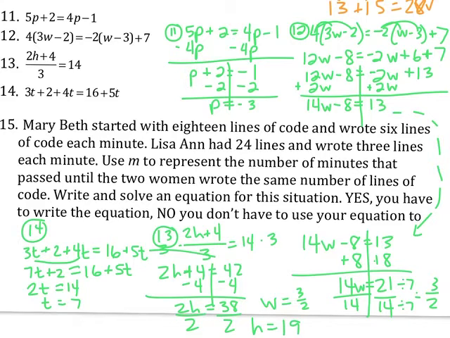Okay, so this first one, variables on both sides, we've got 5p plus 2 equals 4p minus 1. I subtracted 4p from each side. Remember that I find that to be easier because then it's a positive p. Now I subtracted 2 from each side. I got negative 3. Let's check our work. 5 times negative 3.